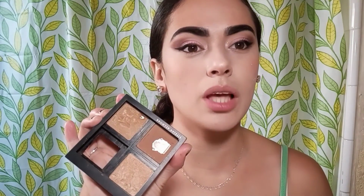Okay, and then the next thing I am gonna be doing is I'm gonna be using the same brush. I kind of brush it off, and then I'm gonna be contouring with this e.l.f. contouring bronzer palette, and I'm gonna be using the medium brown and sculpting the face.